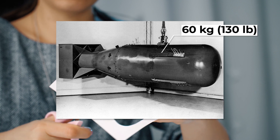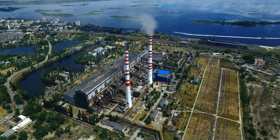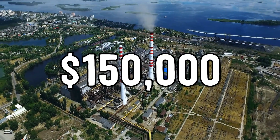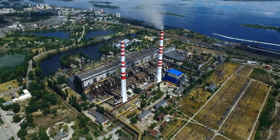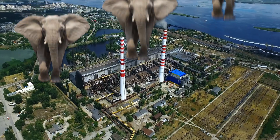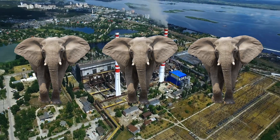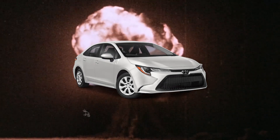You'd need about 60 kilograms of 90% pure U-235, which would require about 12 metric tons of natural uranium and $150,000 of electricity just to refine it. It would be pretty hard for a normal person to sneak three elephants' worth of ore out of a mine. But for a 20% pure bomb, you'd only need about 2,000 kilograms — roughly the weight of a Toyota Corolla.